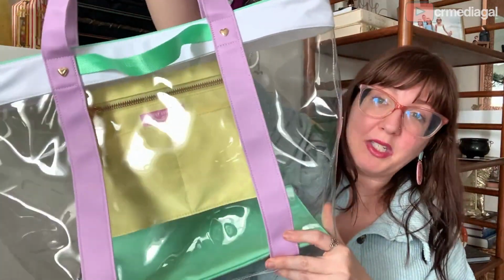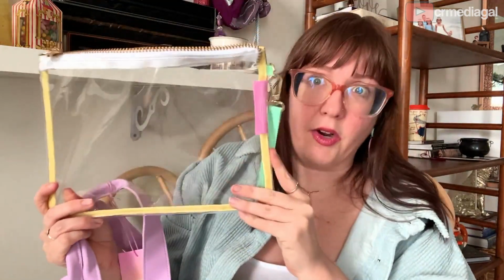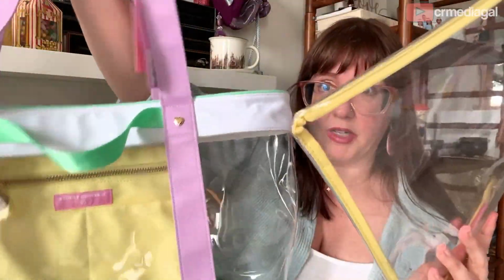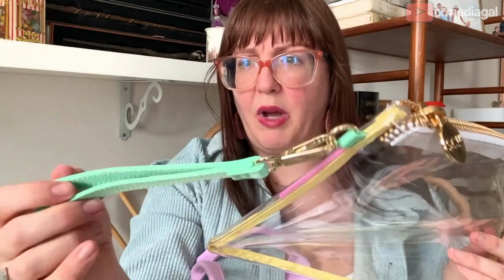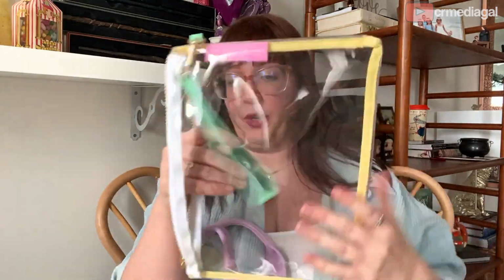So I picked up this beach tote, and because it was available, I bought the matching pouch that fits perfectly with it. They had a bunch of these in different colors and in the terry cloth material, but I of course wanted this because it matches my tote. Again, it's got that wonderful color blocking, gold hardware with Stoney Clover Lane and bullseye zipper. It's got a mint strap. I would love to find more fashion pieces in this mint green. So, so pretty. This plastic is also really great quality.